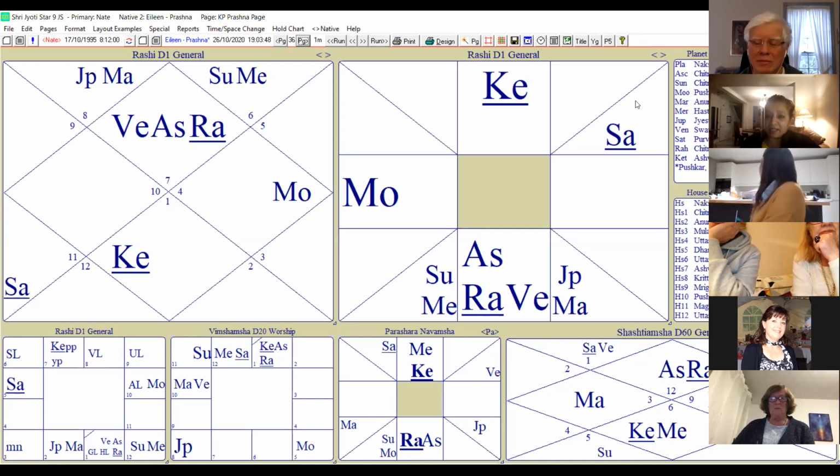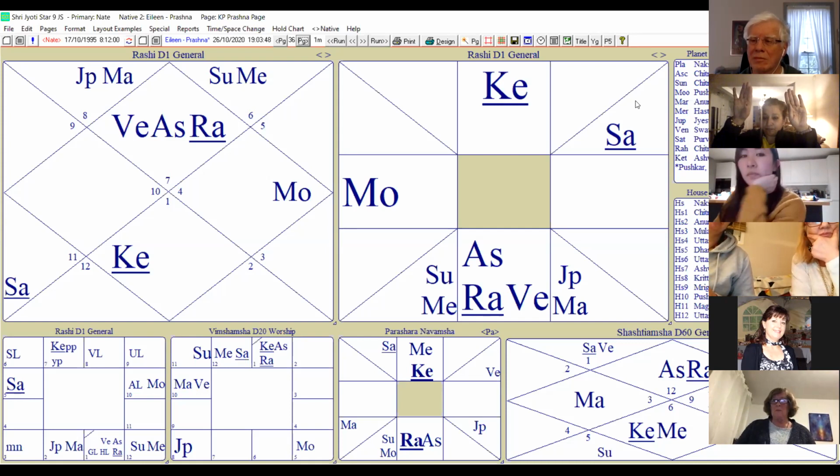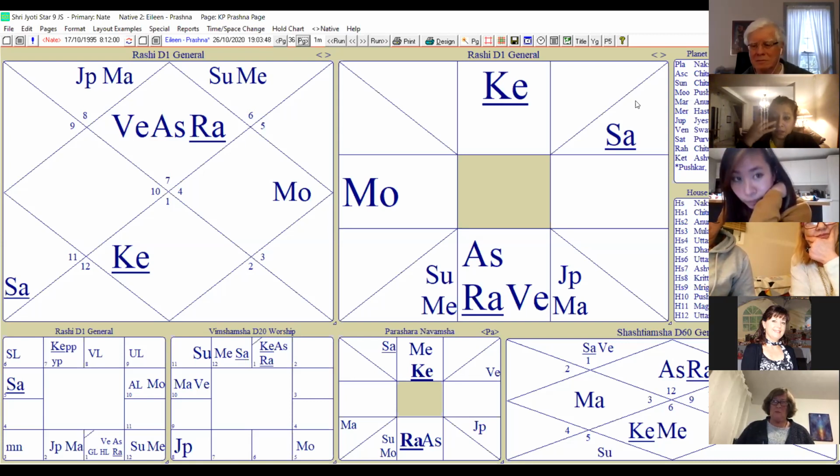Now, for next time, I'm going to put in some little homework for your charts. I would like you to draw the charts, and there is a method of drawing the charts by hand. It's very simple. The top one is the east. The bottom one is the west. And we always go from east to west. From north to south, always. So when you're drawing the lines, we don't go from bottom to top. Are you guys with me? Maybe I will draw it out and put the lines in that direction so you understand how to draw the chart.